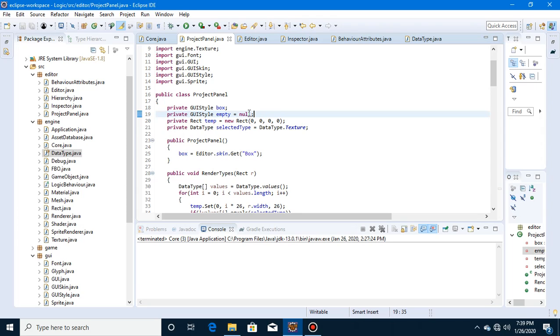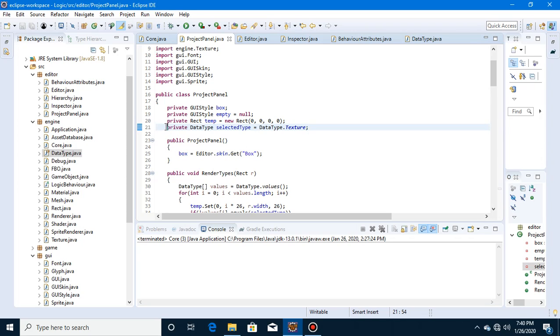If you pass in null into a GUI button, you're going to get an error, and that's a big issue. So to fix that, we're just going to pass in empty. I'm pretty sure I've done that before in previous videos, but just to reiterate, that's why I create these empty styles, so that the error message does not pop up if I'm passing in two null GUI styles. And then next we have temp. Temp is just our temporary rectangle variable, just so that we don't have to continuously create rectangles. We can just cache it and then set a new value and so on.